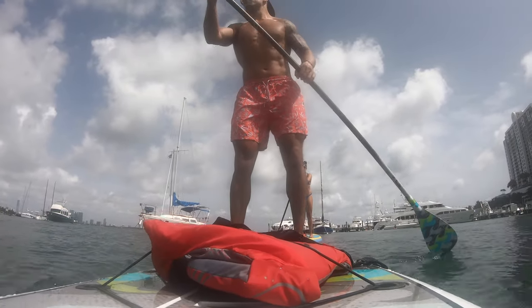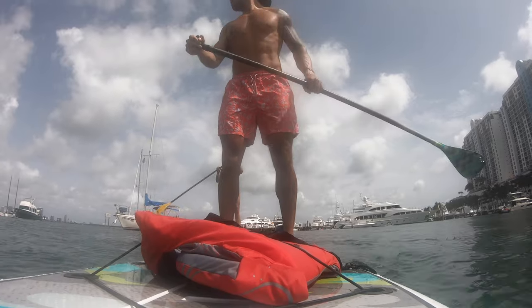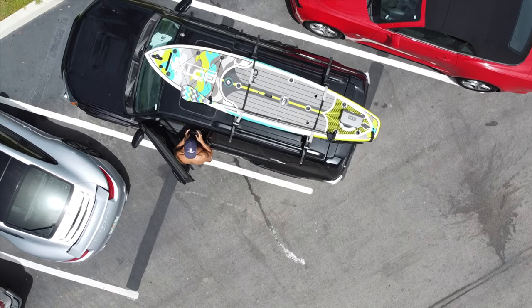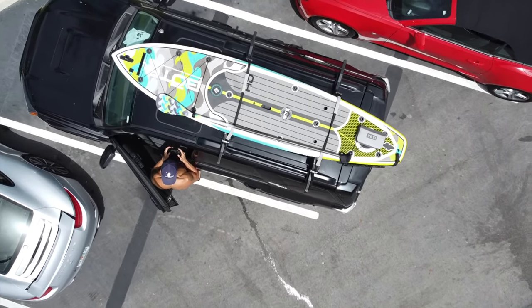All in all, there are no regrets on my end, regardless of not getting perhaps the bigger size or spending a little more money when I bought this board, because I've had it for quite a while now and the thing looks brand new. I get nothing but comments about how beautiful and awesome it is when I'm out on the water or taking it on and off my vehicle — it's a showstopper, it's a head turner. That's exactly why I bought the HD version of the Boat Paddleboard: the innovative Gator Shell technology, it being an all-around beautiful board. I try to give you objective things like patents to rely upon if you're trying to make your purchase, and I hope it helps and hope you're entertained.